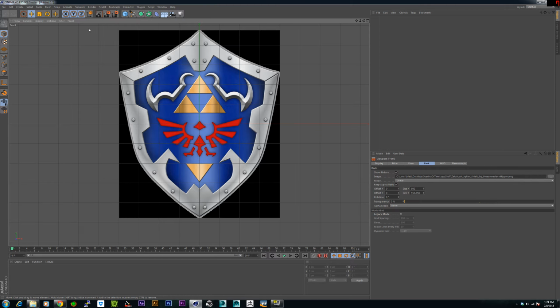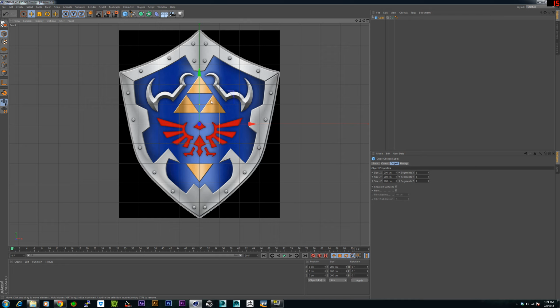So let's get started. All you're going to start with, believe it or not, is a cube. If you model much, then it's not that big of a revelation, but if you don't, believe it, it's just a cube.